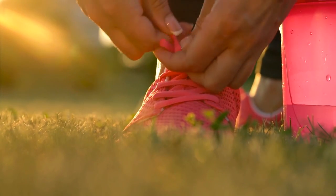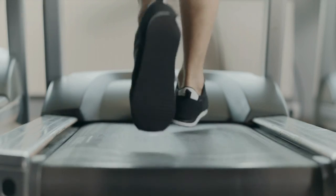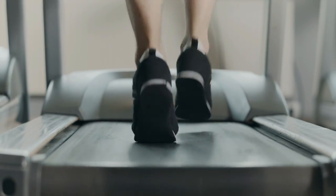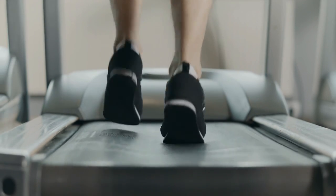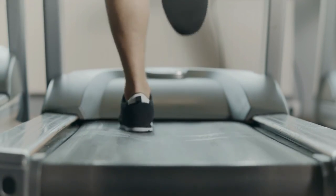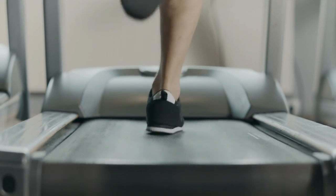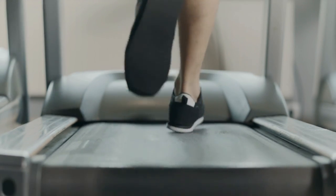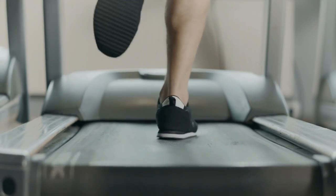Worn out sport shoes do not provide your feet with adequate protection during your workout. So if you are a runner and you run or walk 20 miles a week, this means you should replace your shoes every 20 to 25 weeks. We want to make sure our feet are taken care of and we keep going and having fun. I hope this helped someone out there, please leave a message in comments. I hope you have a wonderful day, thanks for being here.